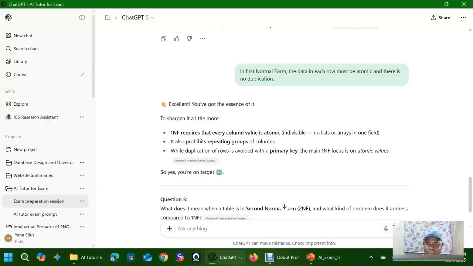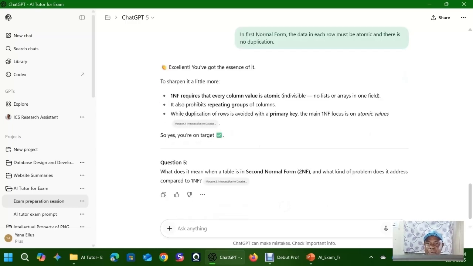Okay, this is the feedback from the AI tutor. Excellent. You have got the essence of it. To sharpen it a little more, first normal form requires that every column value is atomic or indivisible, not lists or arrays in one field.